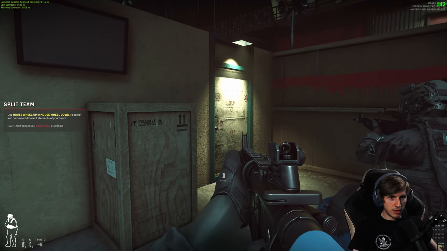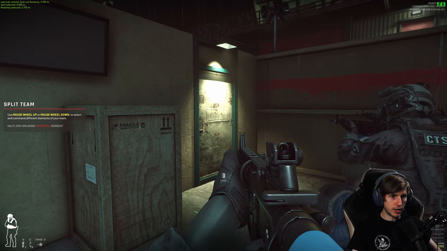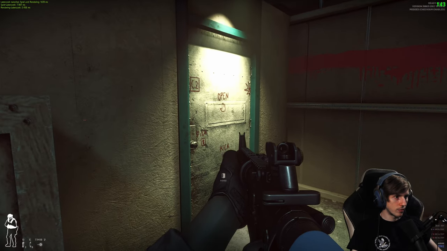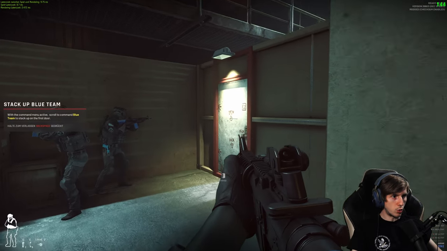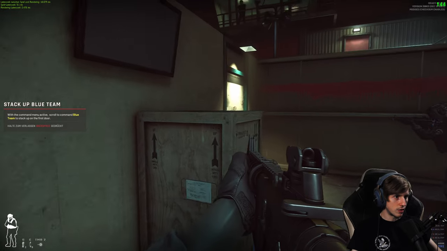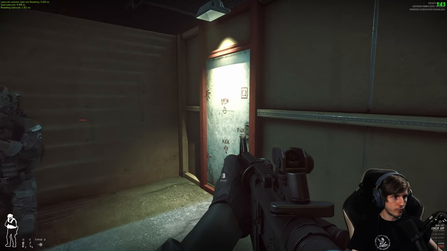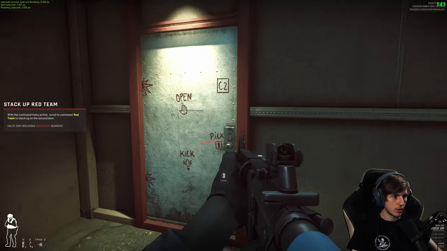Split team. Use mouse wheel and mouse wheel down to select and command different elements of your team. Order blue element to stack up on door number one, right. Door number one. Blue team. Put the stack on this door. That's affirmative. Now order red element to stack up on door number two. Left. Red team. Open. Split the door.